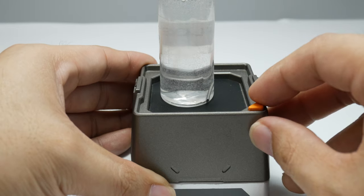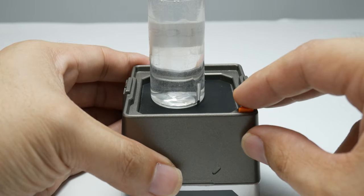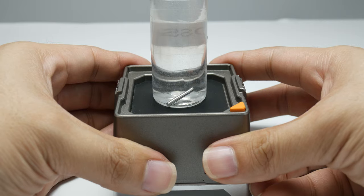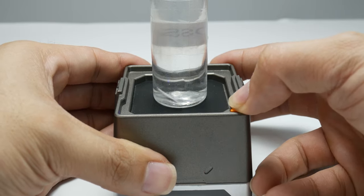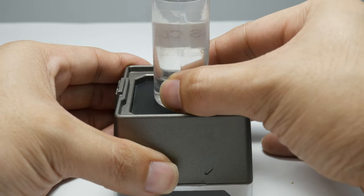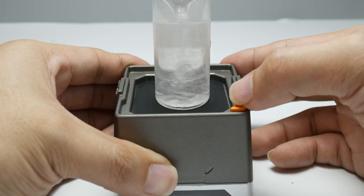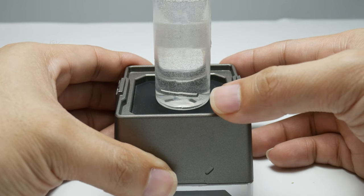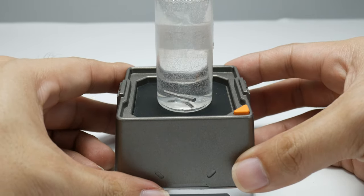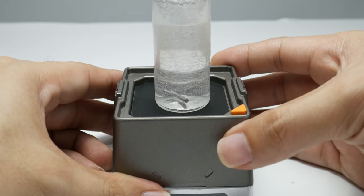So it seems like you have to put it on the dead center of the device, otherwise the magnet wouldn't rotate correctly. It could be a little bit difficult to work correctly with a small bottle like this. So this looks like I put it in the center correctly, but yeah, it's not rotating correctly. So I need to make a little bit of adjustment here. There we go. Minor complaint, yeah. But I don't think it'll be a problem with bigger bottles like 30 milliliters or something like that. So if you exclusively use small paint bottle like these, yeah, it could be a little bit troublesome to get right every time. Otherwise, it works great.